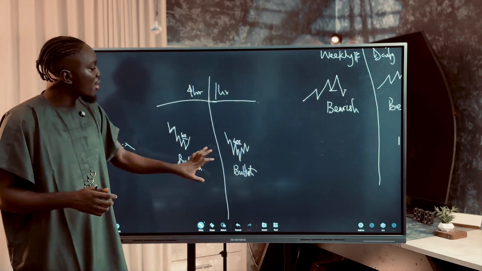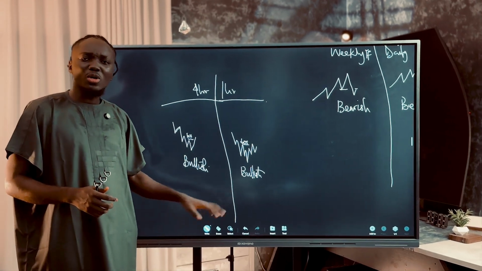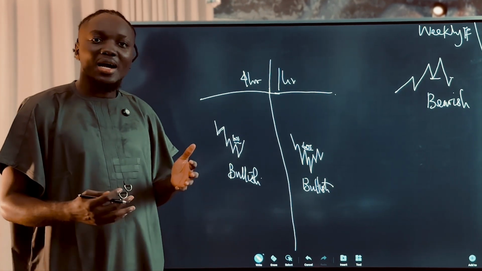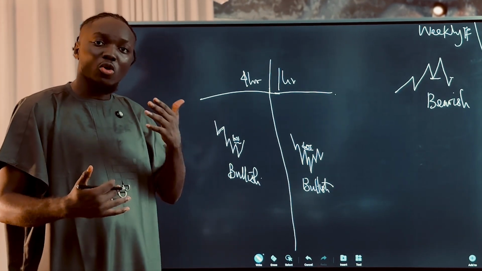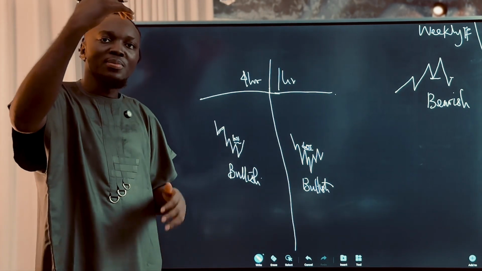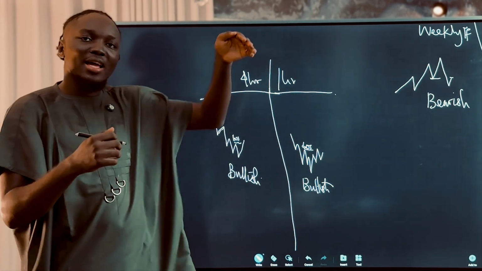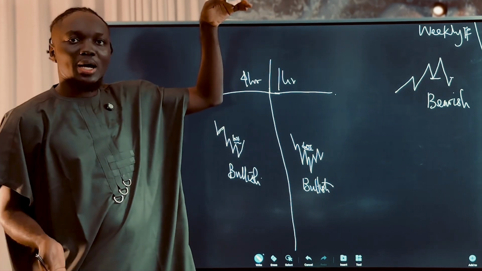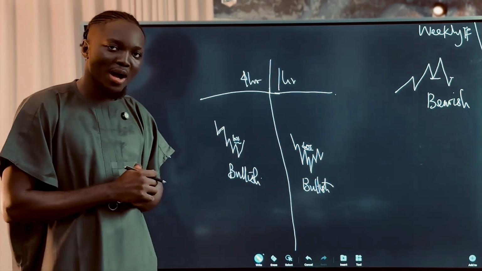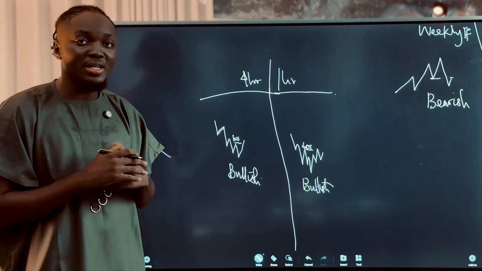So now our short-term bias, because when we are talking about a model, it must be deductive and inductive. That means you want to trade lower time frame, align short-term bias to a long-term bias, the same way you align long-term bias to a short-term bias. So you are doing the inductive way and the deductive approach. All right. For a good model, that is how it should be.